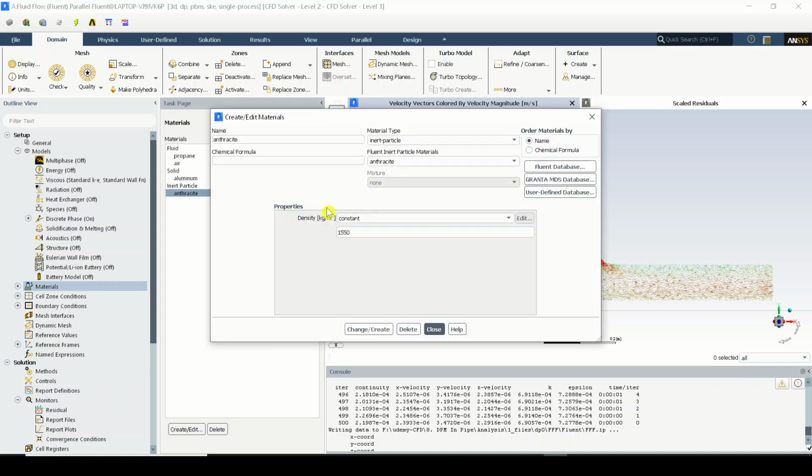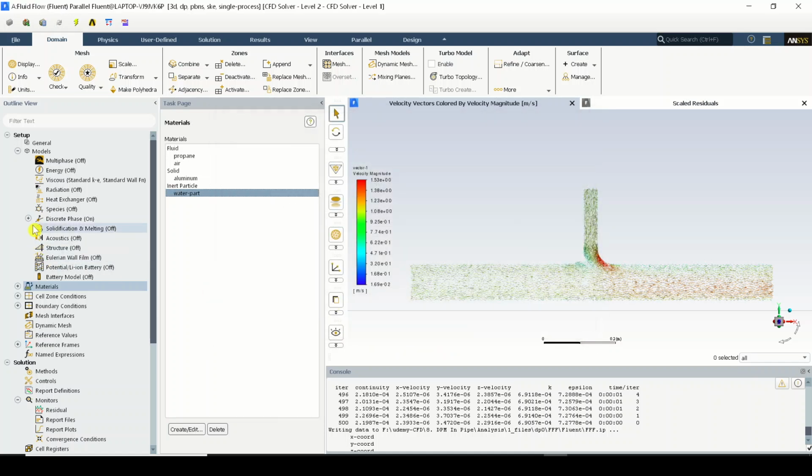Just double click this one and try to change the density to 1000 kg per meter cube, and you can just write the name as water. Okay, if you want, you can just write water particle, and then you can just click on change create, and I'll just overwrite it. Okay, now overwriting will replace the material in the injections automatically.